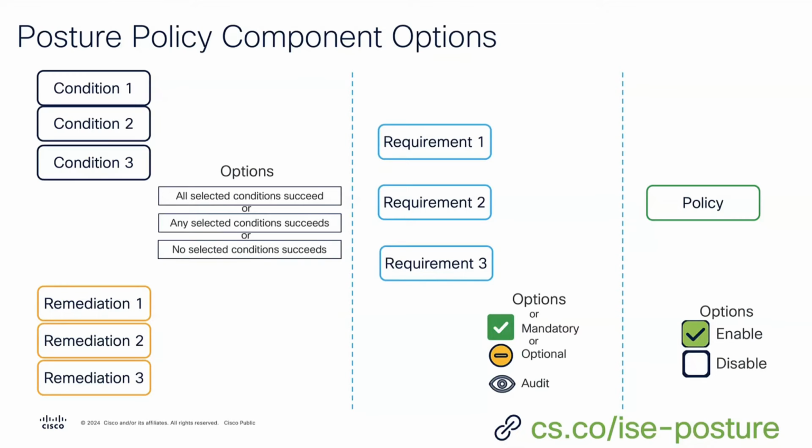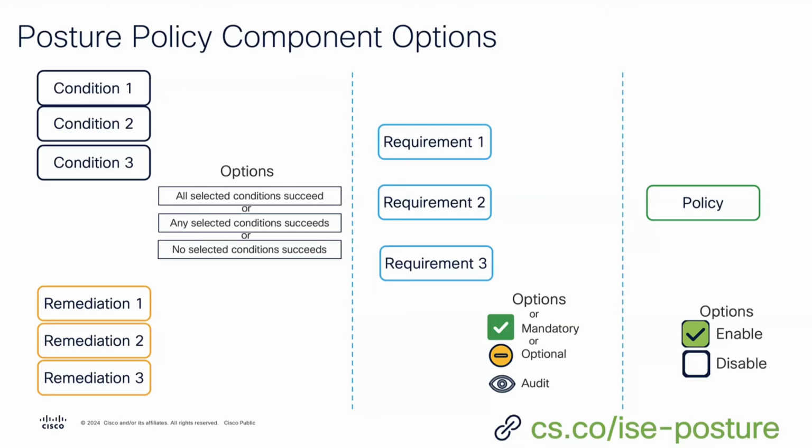At a requirement level, you can have an option something like, hey, even though the firewall is not enabled, I'm okay with it. No, I want the firewall to be enabled always. I don't care whether firewall is enabled or not, just to get the visibility, it should be an auditing one. So those are the 3 options available at a requirement level. You can make a requirement a mandatory one. That means endpoints which are evaluating that specific requirement at a mandatory level, they are supposed to meet that requirement.